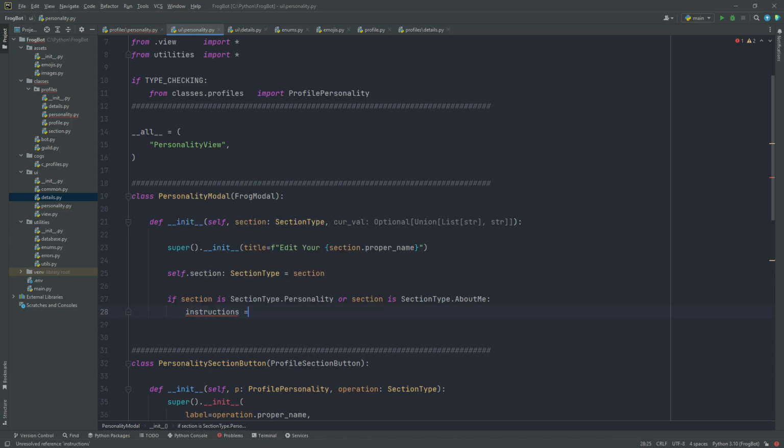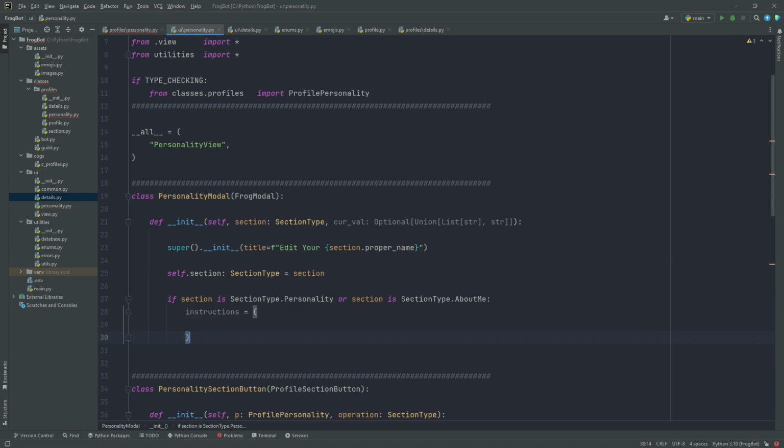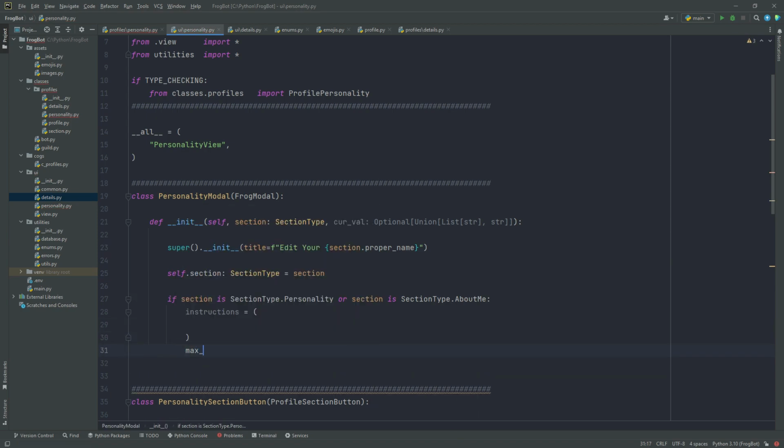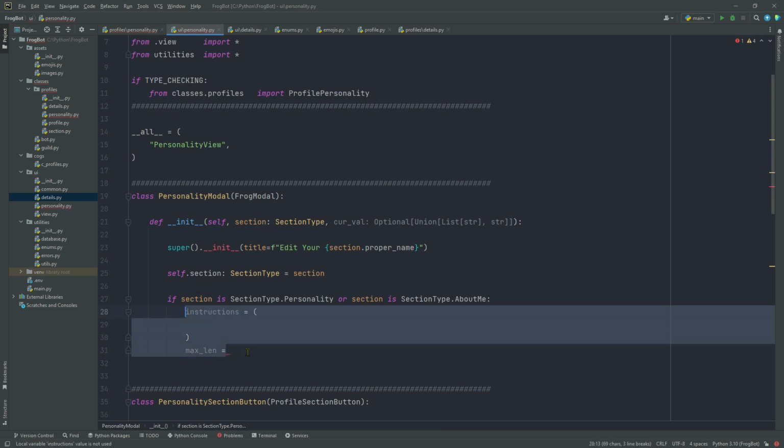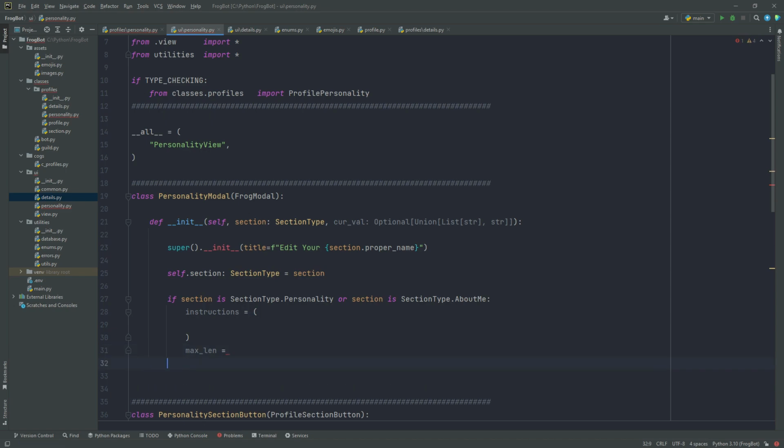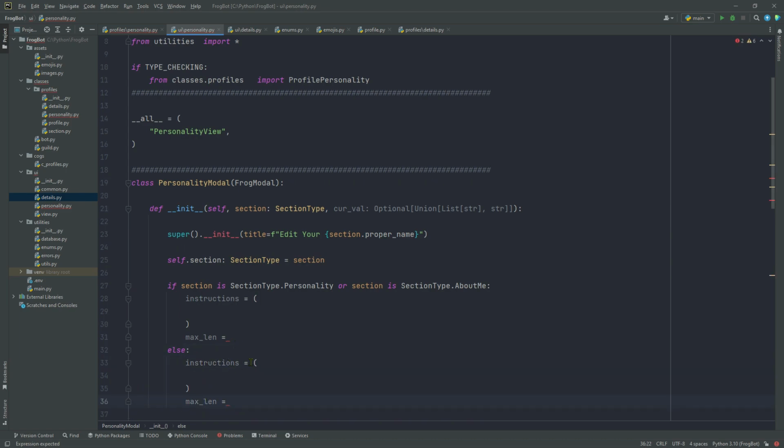Instructions. And in addition, I also want to define the max length of the field. Okay, so we're going to have two parameters that we set based on what section we're working on. And then else, if we're working on likes or dislikes, we're going to have a different set of instructions and a different max length.